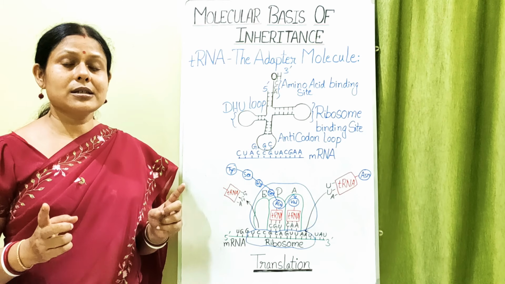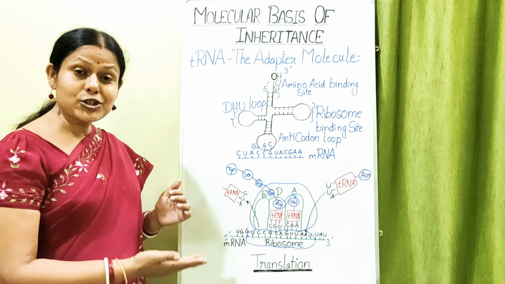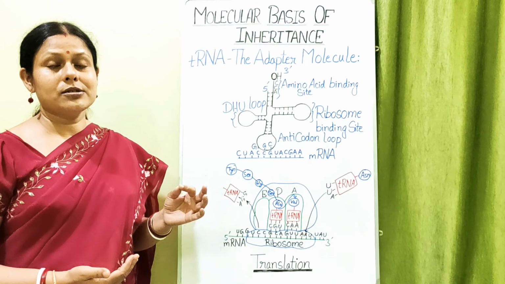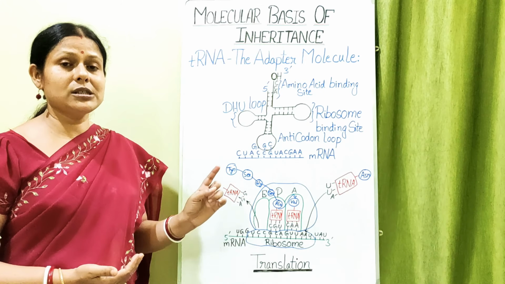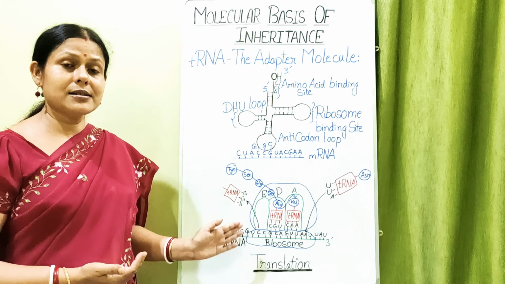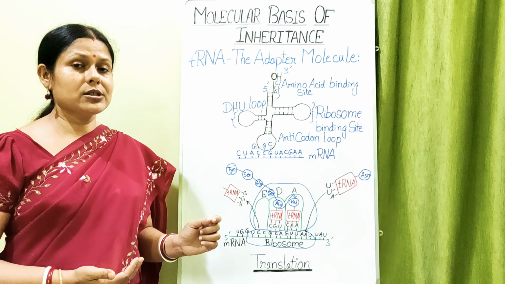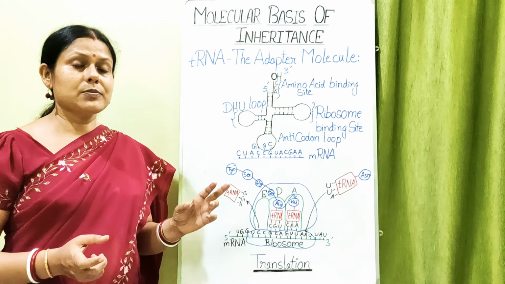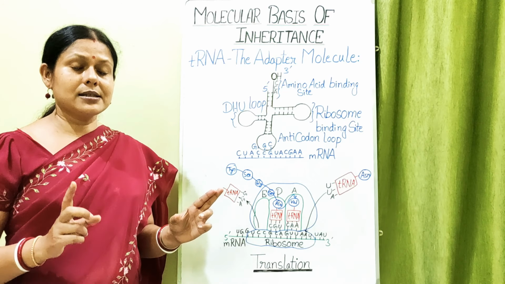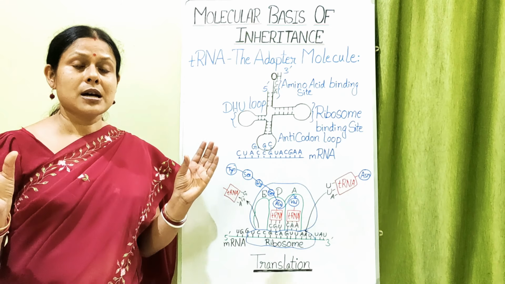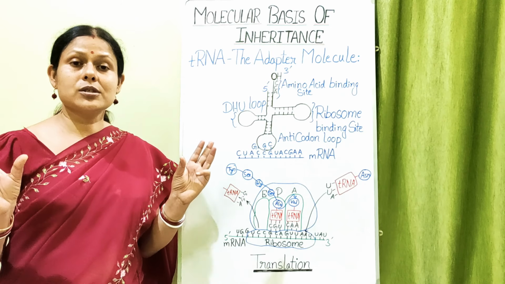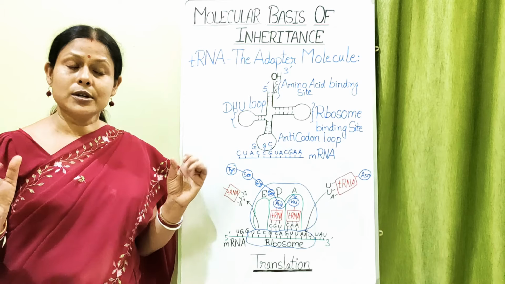Now this regulation is at the translational level. So this is again a regulation of the gene at translational level. So regulation of the gene takes place at various levels. At translation level, what is the regulation taking place? That is, just before the start codon and just after the stop codon, there are two flanks of certain nitrogenous base pairs which do not code for any kind of protein.